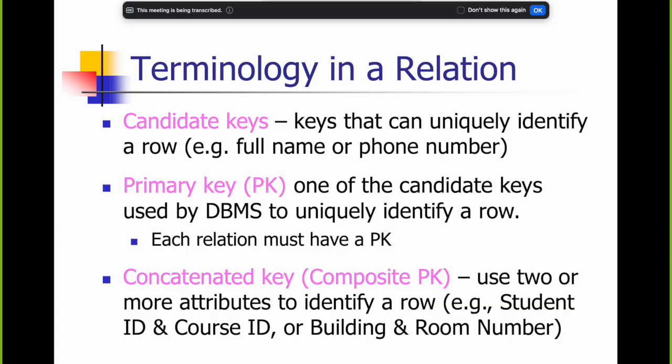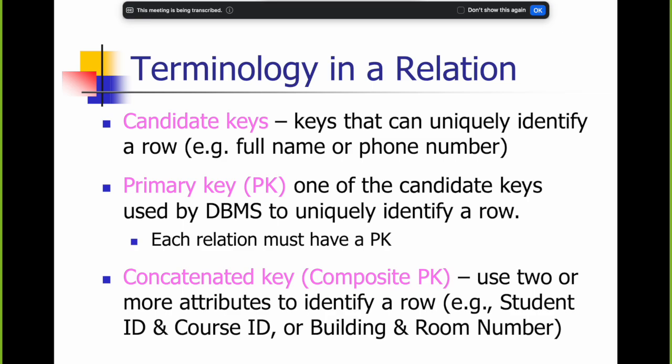Again, for the reasons I mentioned, that's not a good option because first, we prefer columns that contain integer numerical values. Second, we prefer columns as primary key that do not change later, like phone number, right? Or where there is no chance of that column being repeated later. So even if we don't have two customers or two students with the same name right now, it doesn't guarantee that we will not have a customer or employee or a student with the same name later. And so these are only candidate keys because currently they can uniquely identify a row.